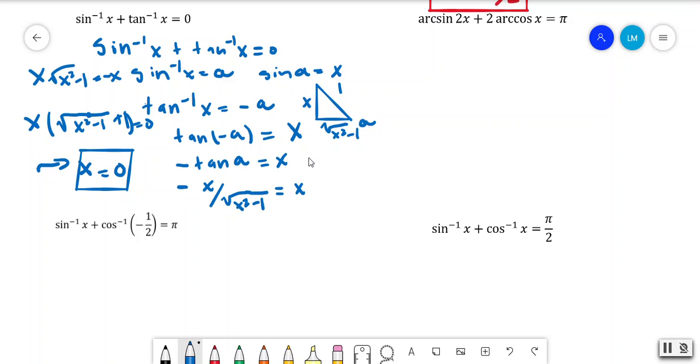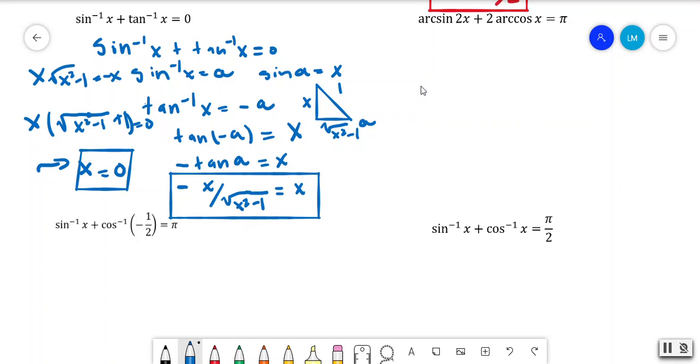If you're having trouble seeing how I got x equals 0, try to solve the equation I just boxed algebraically. You'll see there is no way you can find an x value that will make this denominator equal to, for example, negative 1, because the principal square root is always positive. So there's no way this can be 0, and the only answer is x equals 0.